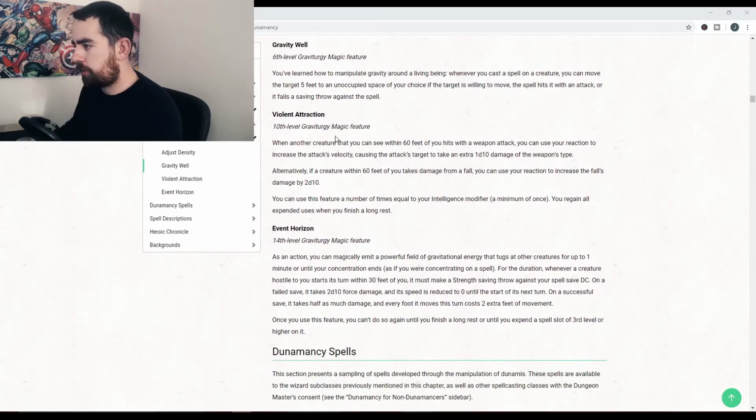Violent Attraction, level 10. So when another creature that you can see within 60 feet of you hits with a weapon attack, you can use your reaction to increase the attack's velocity, causing the attack to do an additional 1d10 damage of the weapon's type. Alternatively, if a creature within 60 feet of you takes damage from a fall, you can use your reaction to increase the fall damage by 2d10. You can use this feature a number of times equal to your Intelligence modifier. You regain it all after a long rest.